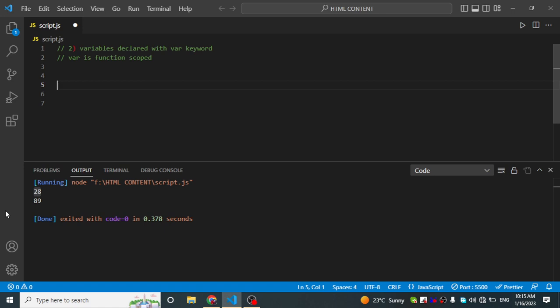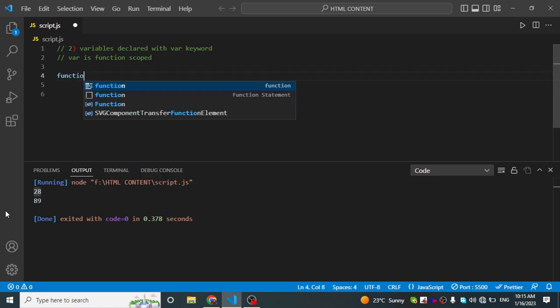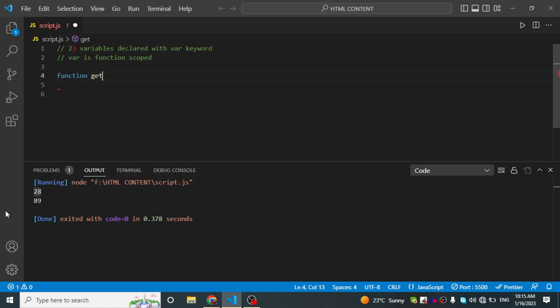Suppose I declare a function getAge and I declare a var variable age is equal to 28.